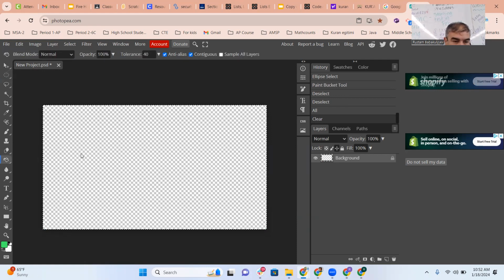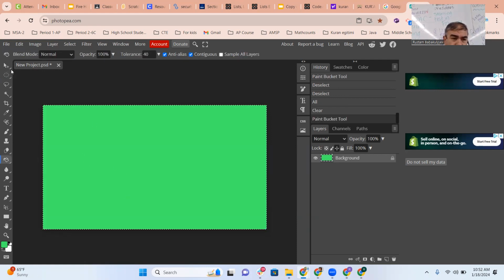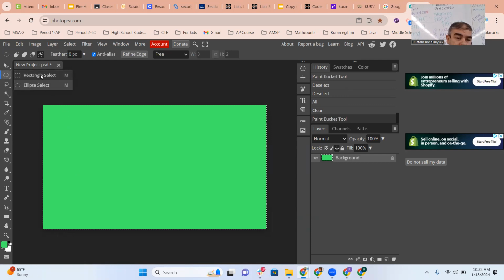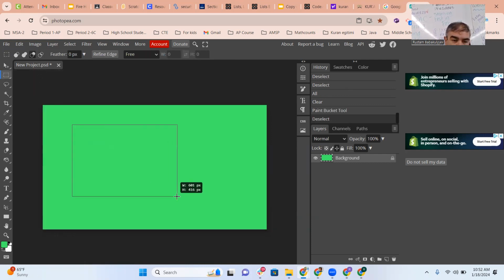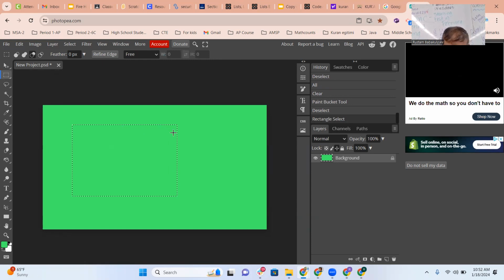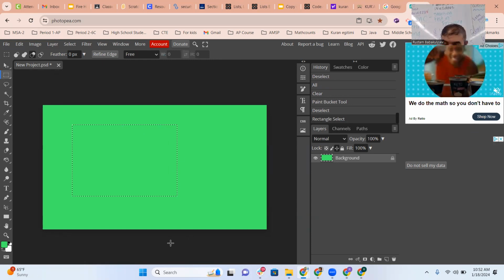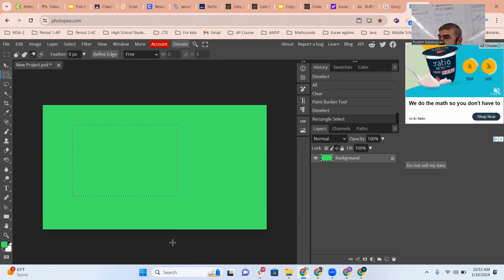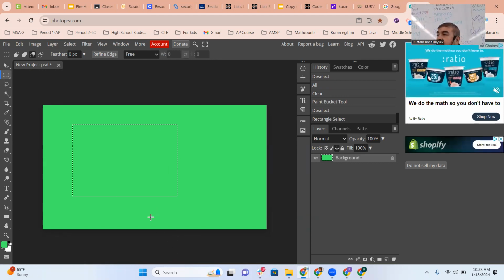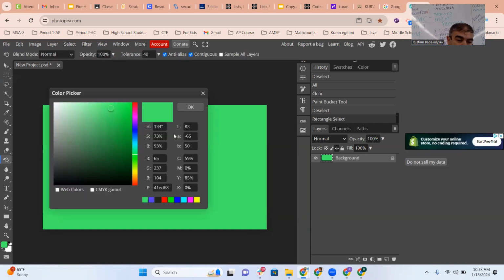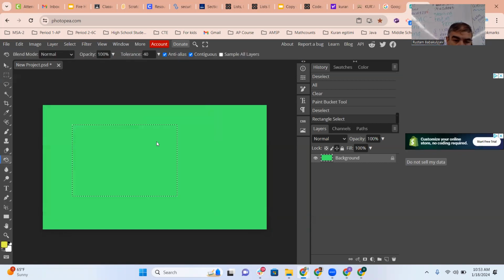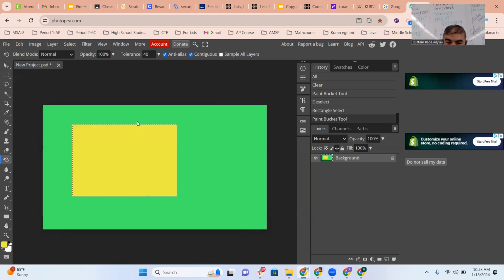Let me color this. So one thing you guys need to know. When you do a selection, you see the edges of the selection are glowing, right? It means it's in a mode of being selected. Sometimes if you want to perform some other jobs, you cannot do those until you cancel this. So look, I'm going to color this yellow, and then you see it's still glowing. So if you want to perform another task, you have to cancel that glowing.